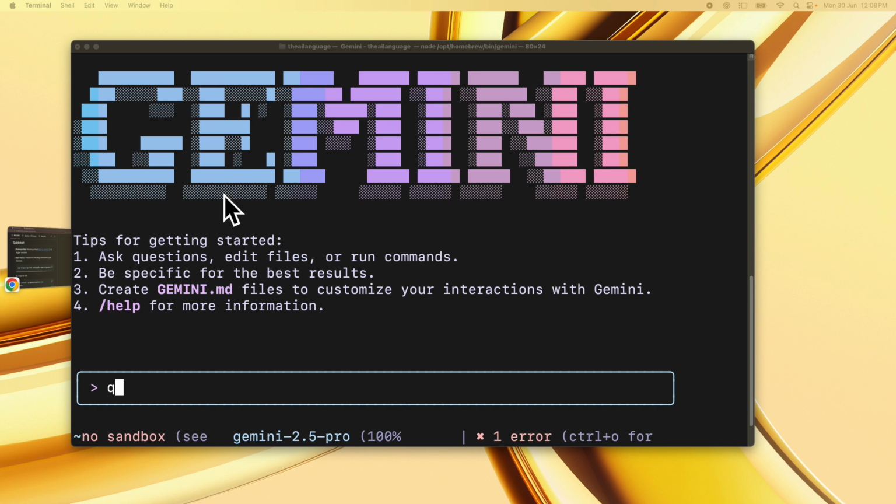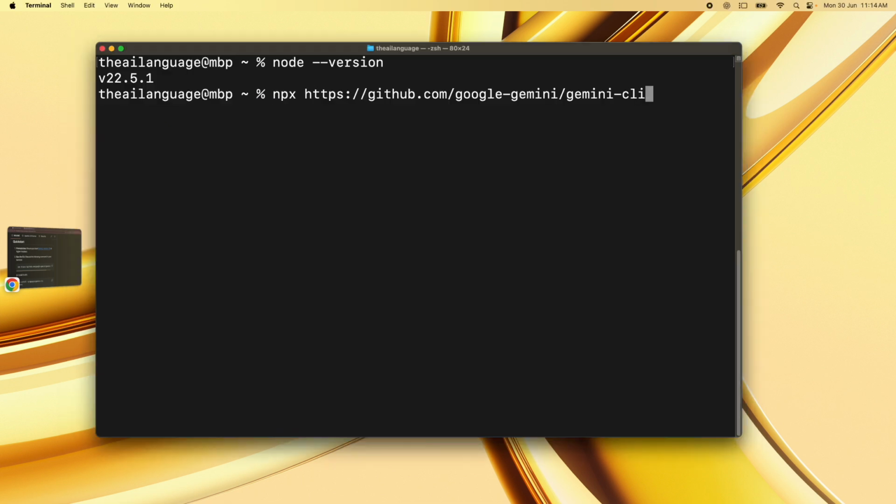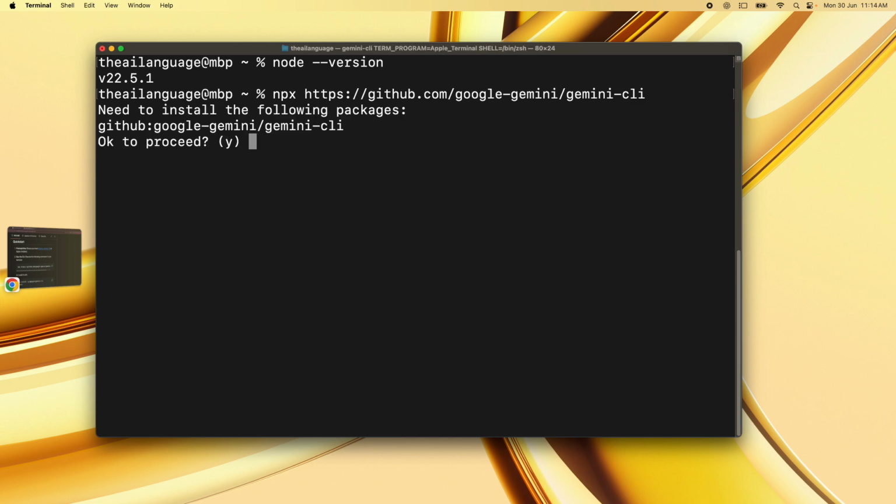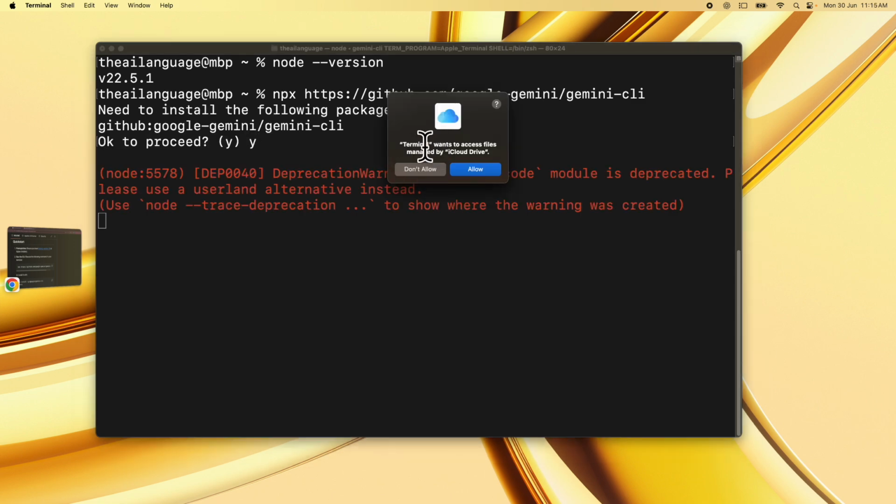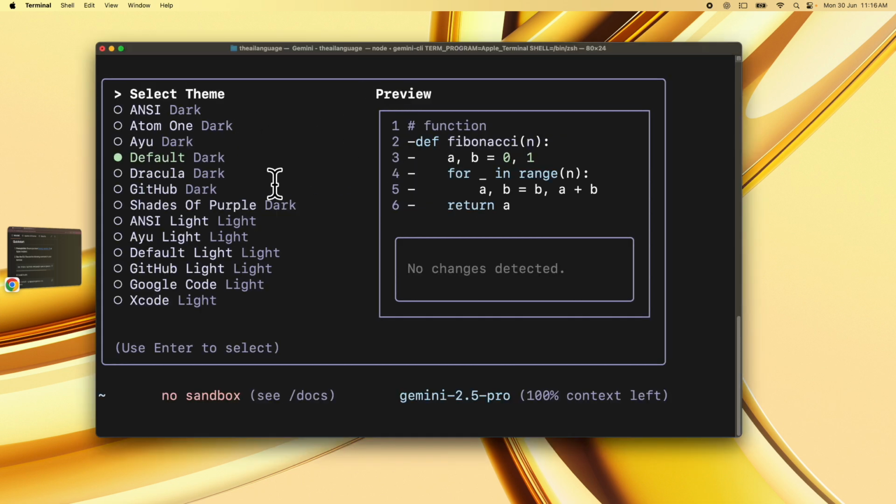So I'm going to show you the run that I did with npx just to show you the setup steps involved. And let's go over here and type npx, and we have the GitHub Google Gemini CLI link over here. So I'm going to allow it to proceed. It's going to ask permissions for a certain number of files over here, and I think this is probably because of the integration. It wants to help you with all these files. So just think of what you would want it to work with and click on allow or don't allow based on that. Alright, so after you are done with the permissions, you'll get this page to select a theme.